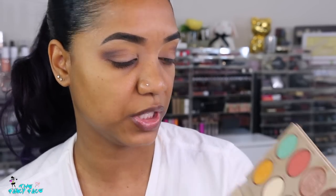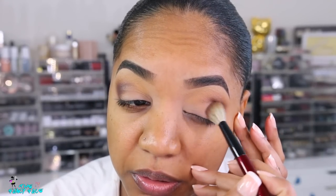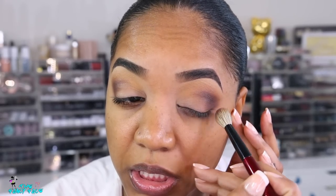I'm going to go in with the darker brown, which is Coffee Bean now, on the same Sonia G brush. I find that I'm using this Sonia G brush quite a lot, and I use it for almost all the eyeshadows that I apply, unless I'm applying a full-on lid shade. It just works so well. It's a large size brush, but it works in my crease area and my lid space. So I just love it.